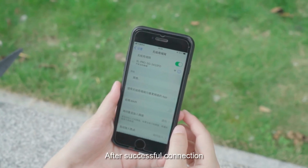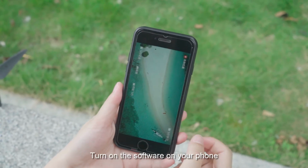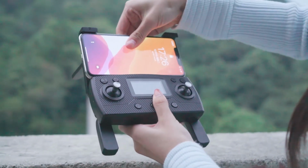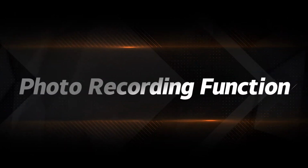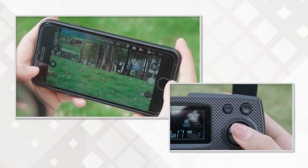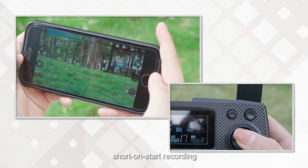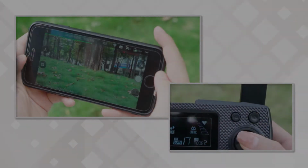After successful connection, exit the setup option. Turn on the software on your phone. Photo recording function. Photo key: short press to take a photo. Recording key: short press to start recording. Press again to end recording.